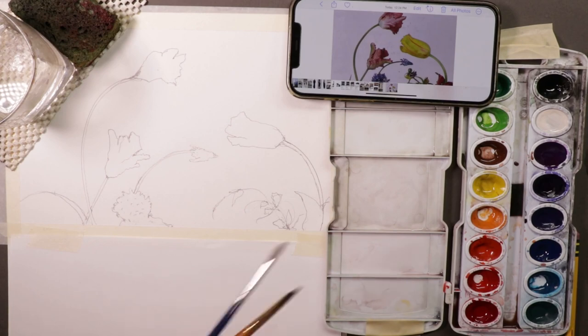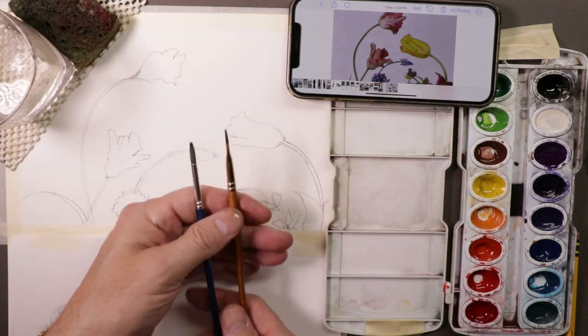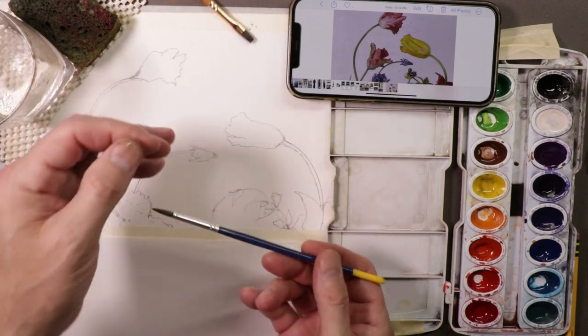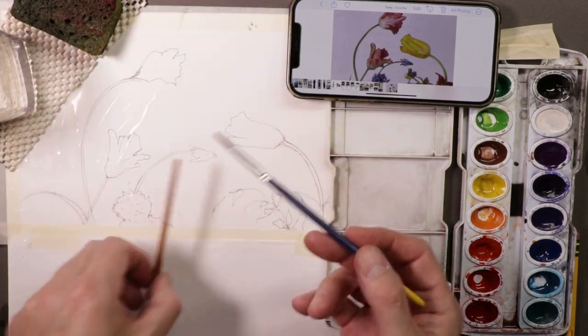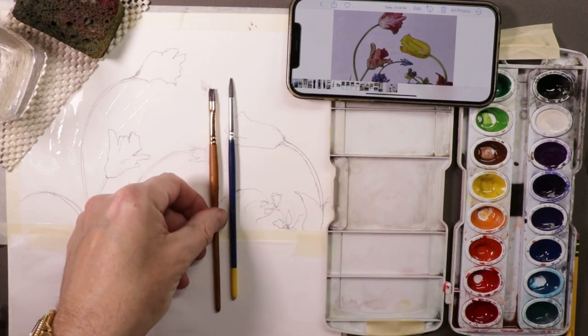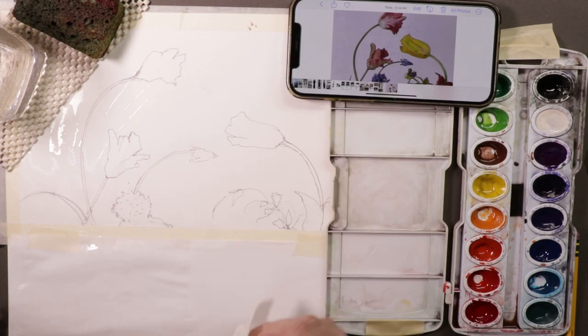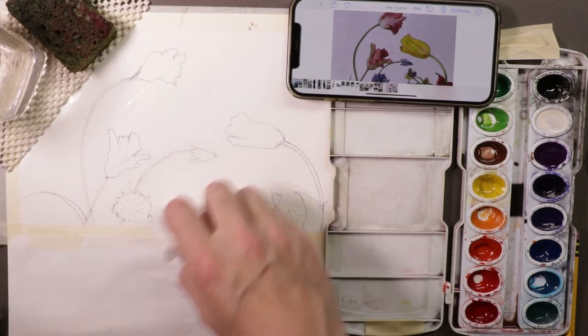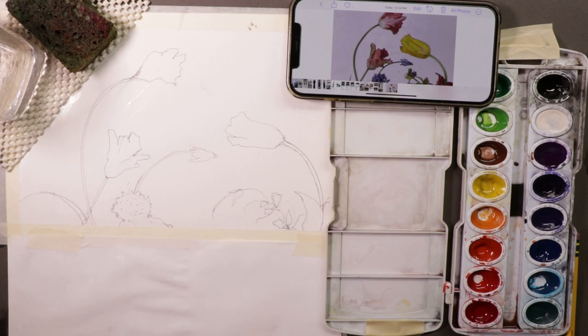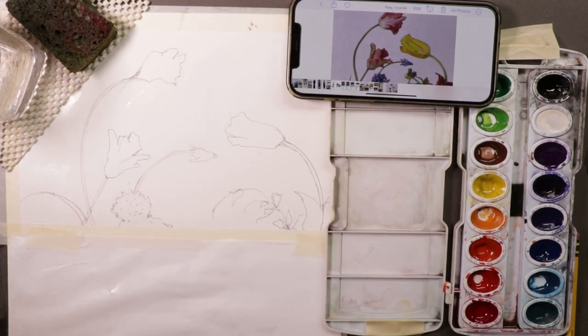Okay, so we're back. We're going to start painting, and I have my two brushes that we're using constantly. It's the Prang Oval 16 brush that we have here, and then a small flat brush. So these are the two we'll use. And I think that's pretty much all the brushes we're gonna need. I spilled a little bit of water, no big deal. That happens when we're painting watercolor. Sometimes something will tip over, whatever, no big deal. It might actually make a painting look a little better, maybe, in some cases.